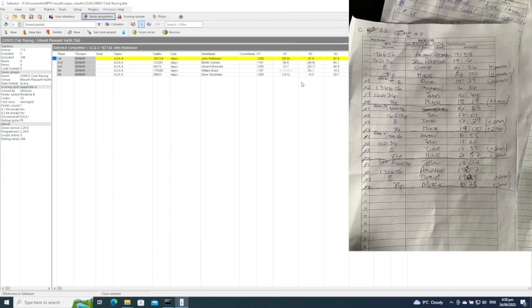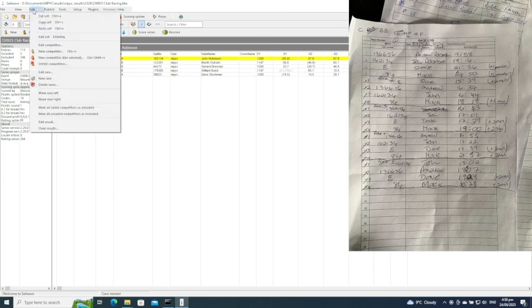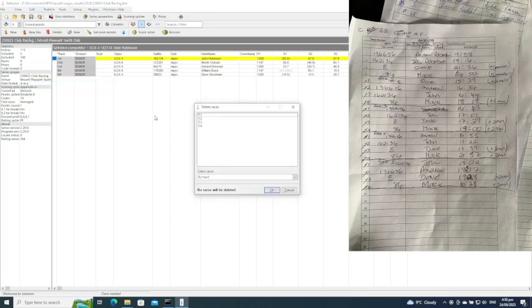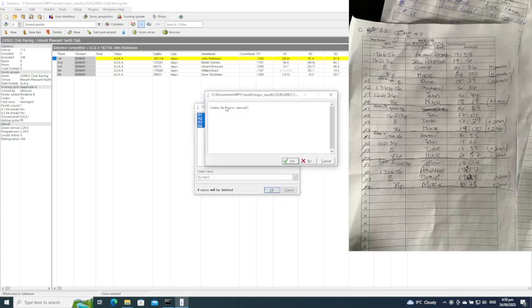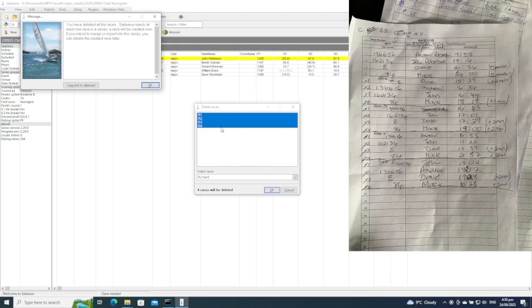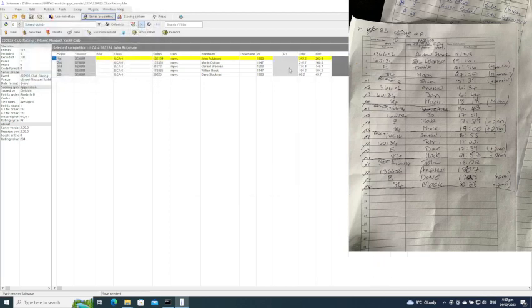And we obviously don't want to use any of the results we had from last time, so the first thing we're going to do is to delete those races from last time. And we'll just click and select all of the old results and just go OK. It'll pop up a prompt and say yes, so we'll do that. And it says it's deleted all race files. It's normal, it has to have one, so it'll leave one there.